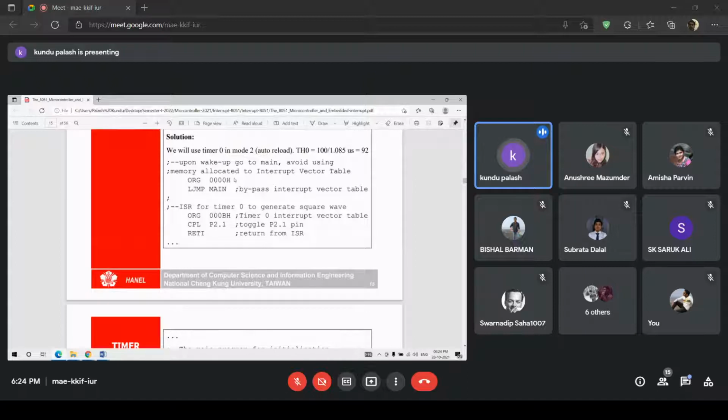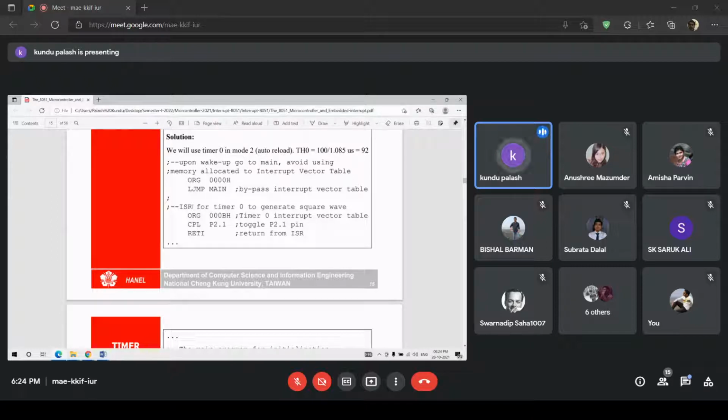Now, in assembly programs there are pseudo codes or directives, which are not assembly statements but directives for the assembly program. For example, ORG originates the program at this address in program memory.